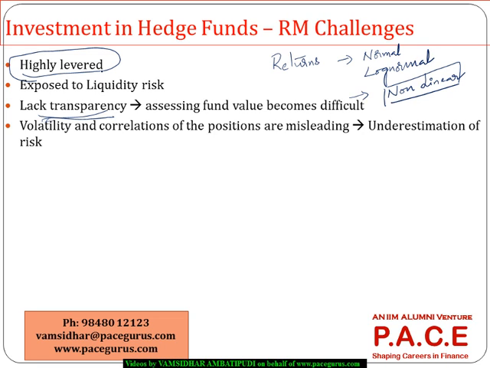Also, we see that the volatility is not constant even for a small to moderate amount of time. The volatility keeps changing, and the correlations between the securities keep changing quite dynamically and drastically. Whereas the VaR based models assume that these volatilities and correlations are pretty much constant, at least over a small period of time. But that cannot happen with respect to hedge funds. That's one more reason we see that there are huge challenges associated with hedge funds.